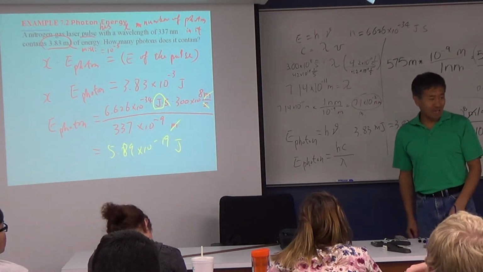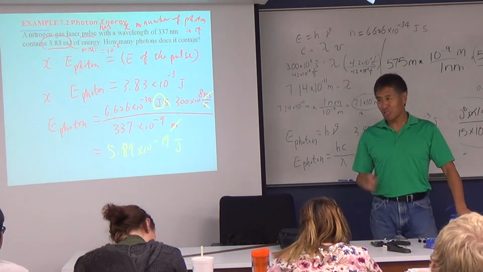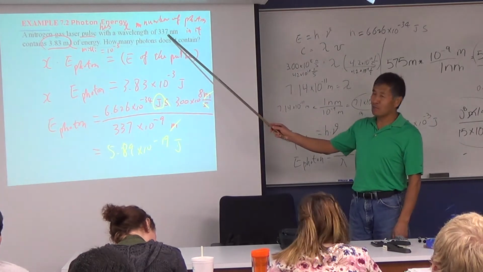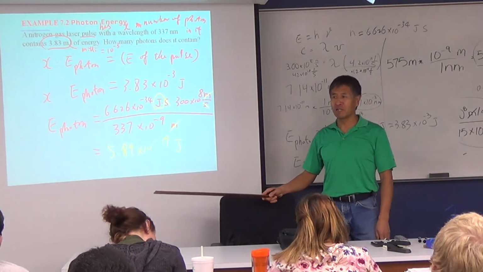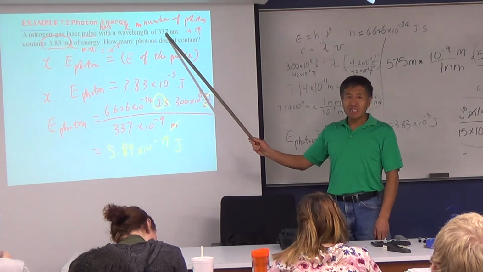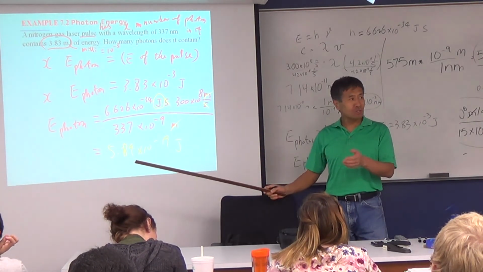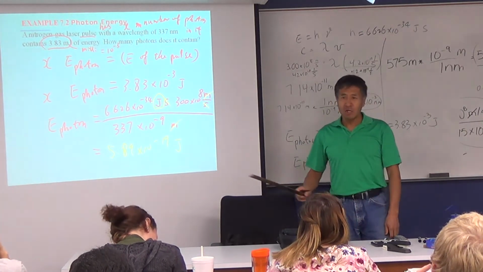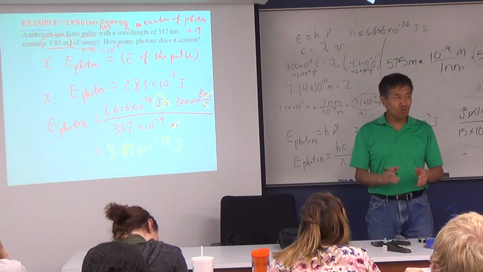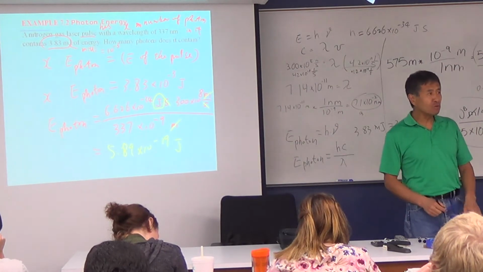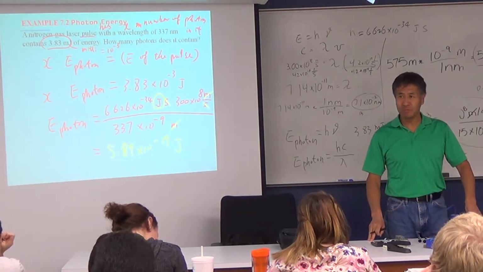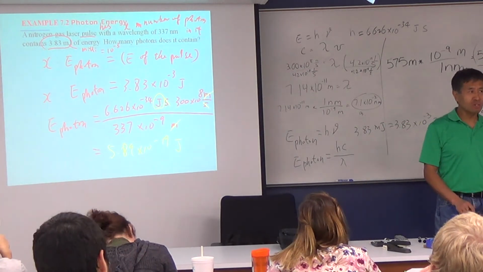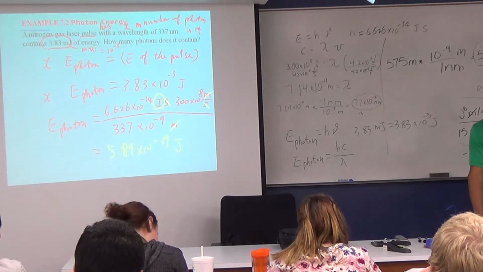Okay, so we have 5.89 times 10 to the negative 19 joules. This is typical. These wavelengths are in the vicinity of visible light, about 400 nanometers. UV light has smaller wavelengths and higher energy. For energy near visible light, for one photon, it's about 10 to the negative 19 joules. So if you get something like that, it makes sense. And if you get something much bigger, that means something is wrong.